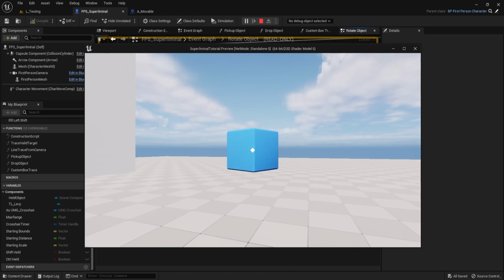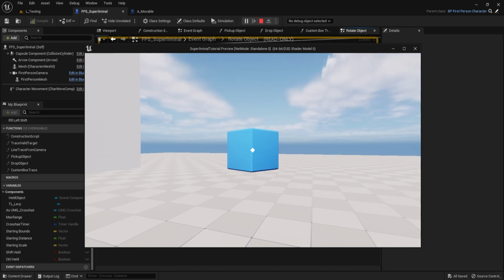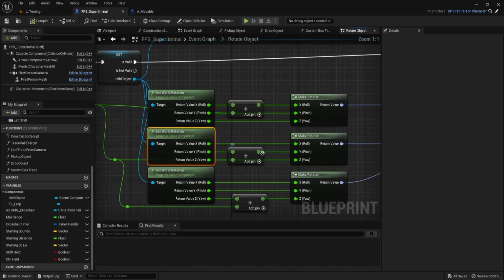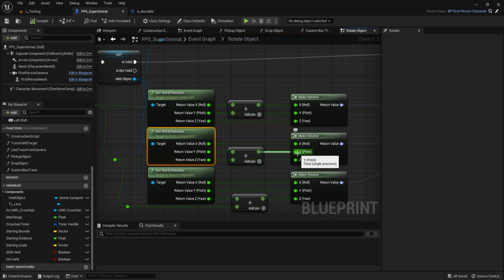I'm not exactly sure why that is, so be warned. Usually I would suggest adding a bit more code here and saying if it's equal to 90, then change it to minus 90. But the thing is, it's not even doing 360 degrees. So that's a very strange issue that I don't seem to know what is causing. But it still works for the basics.